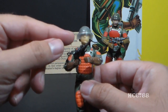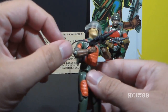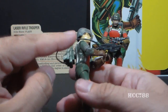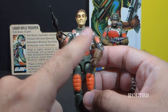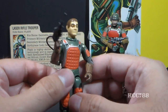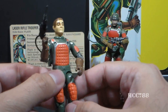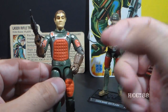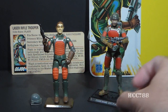This Flash action figure had a visor — a clear visor that clipped onto his helmet. He had a laser rifle with a long plastic cord wire that came and connected to his backpack. Removing Flash's helmet, we can see the very plain head sculpt. Flash has these red protective pads for his laser rifle with the quilted pattern on them. That's really what Flash was known for, although there was another action figure with similar pads — Grand Slam — but Flash was really known for those red pads with his laser rifle.